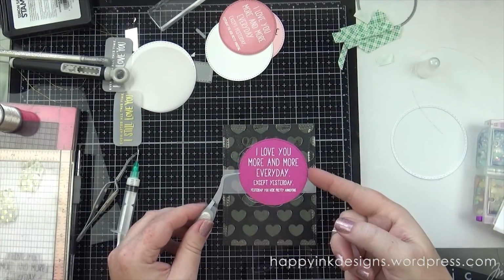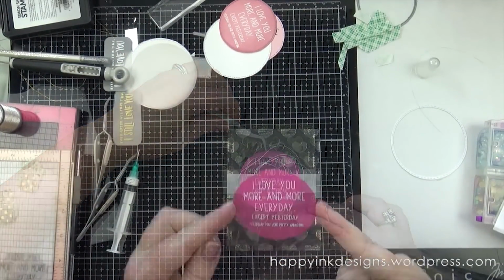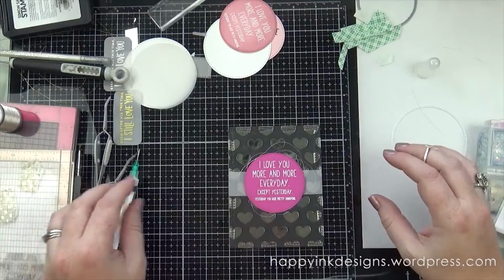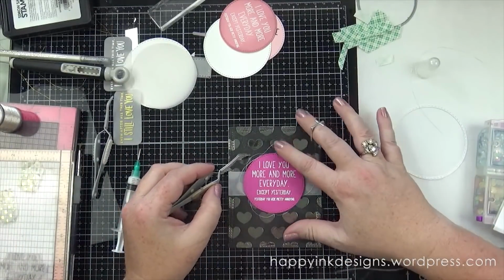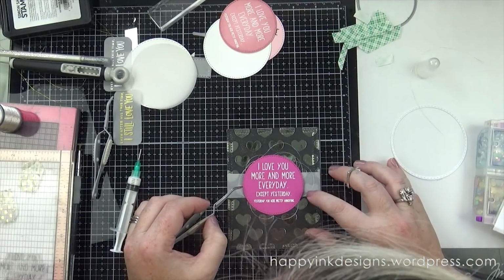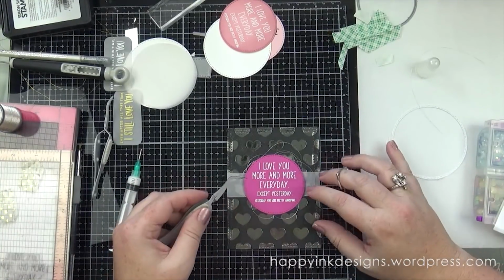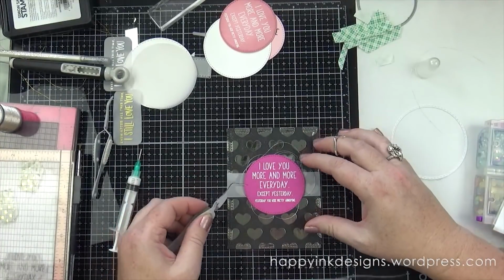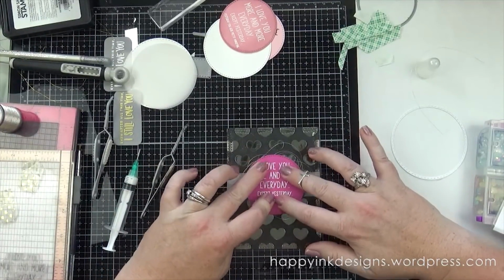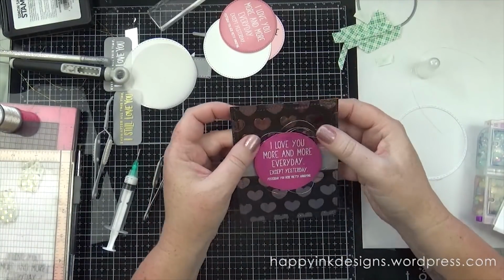And then here again, the thread, I don't know if it's static, it jumped up at my circle here. So I was panicking, but I just went with it. It jumped up, and so I just lightly pressed it down. It wasn't quite stuck yet, so I was able to move it and straighten it, which I was very thankful for, because it was a little bit crooked. And then once I got it where I really wanted it, I pushed it down and made sure it was nice and stuck on there.